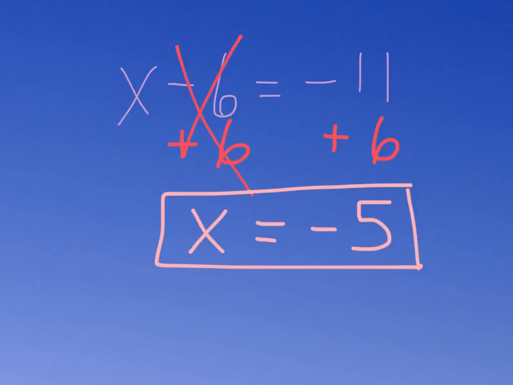It's also a good idea to double-check our answer. So, let's just think if I replace x up here with negative 5, I would get negative 5 minus 6. And, we've got to check, does that get us an answer of negative 11? Yes, it does. So, we know we've done it correctly.